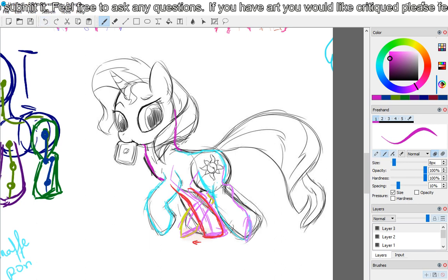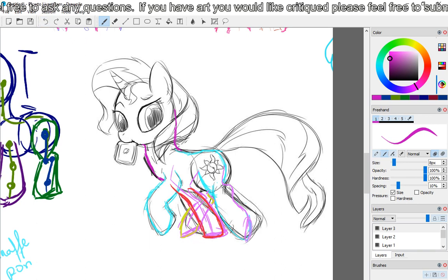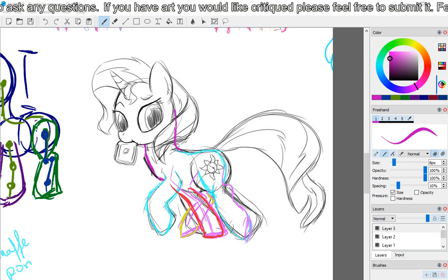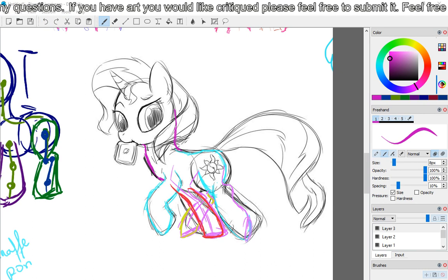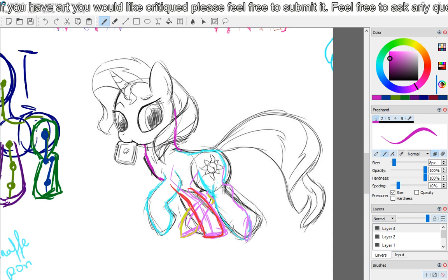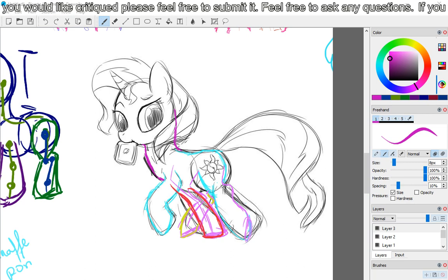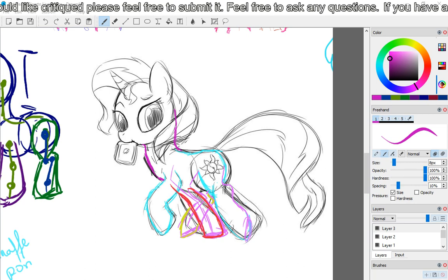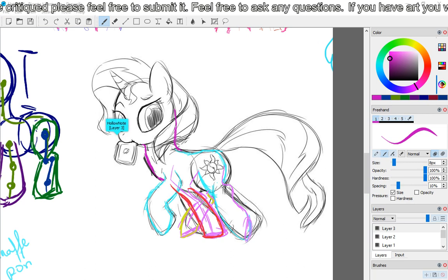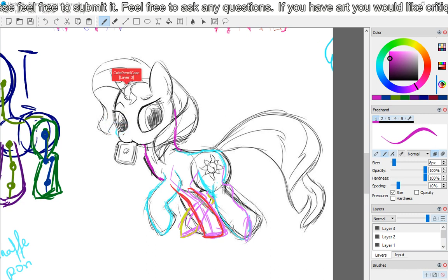I know there's a bunch of them out there, they have the MLP run cycle. I would look those up. Those really are fantastic, the walk and run cycles. They have them all broken down into the frames that the show uses. Even if you're not using show style, it's really great for placing the hooves, because there's four hooves to deal with. They're all moving, but they also have to make sense while they're moving, how they bend, how they land.